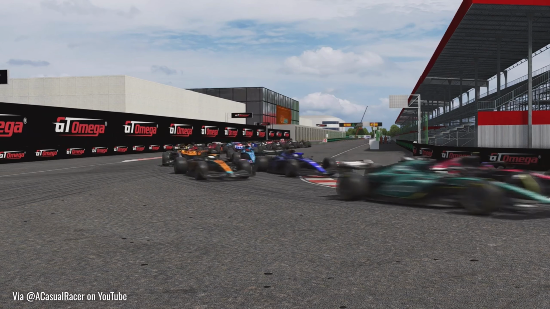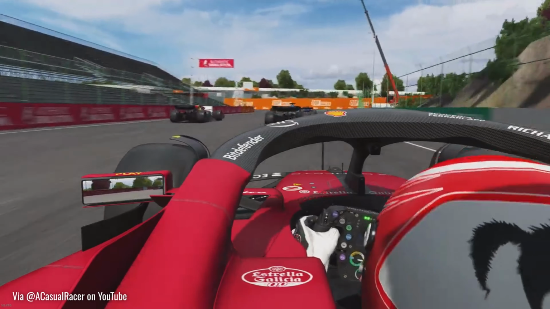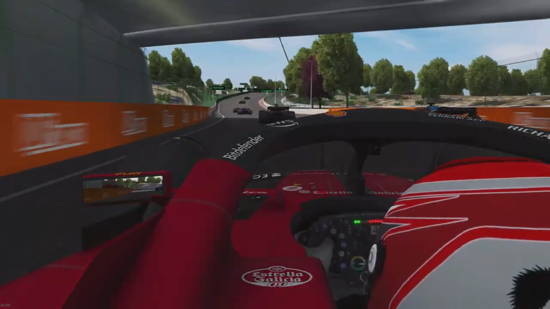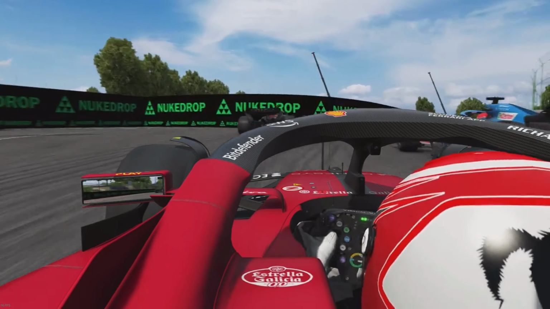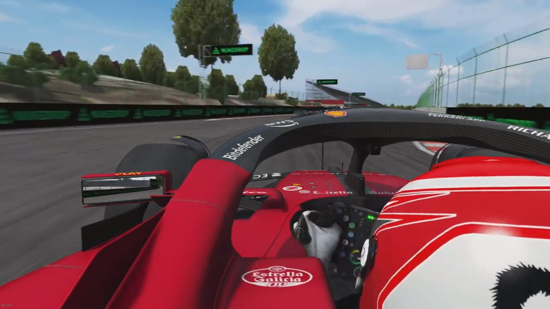20 different layouts have been considered for this track, but the current one that was agreed upon is 5.5 kilometers long, has 20 corners, and should have a lap time of around 1 minute and 32 seconds. The layout of this new track promises to be quite exciting, with 2 short tunnel sections and some elevation changes.